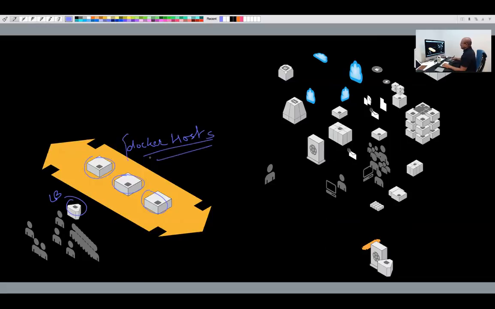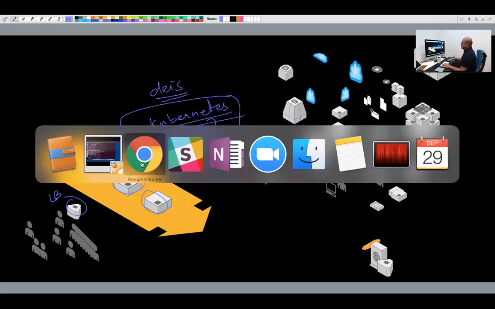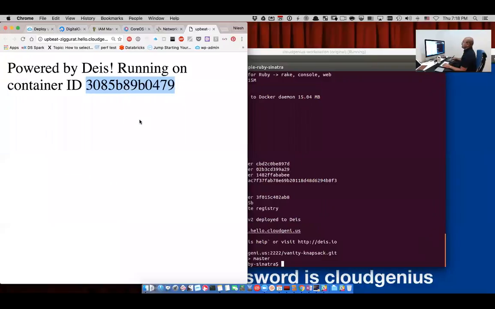And they are getting managed by Kubernetes. It is another open source project by Google. And these things are used by Days as a platform to construct the Days platform. So that's what you're looking at in this example, which is what we are running, is this thing called Days.